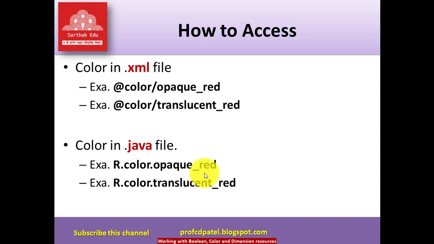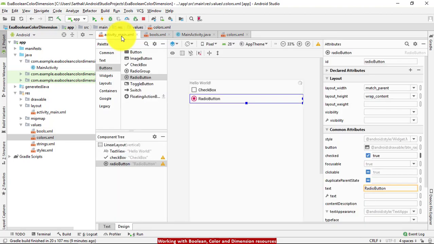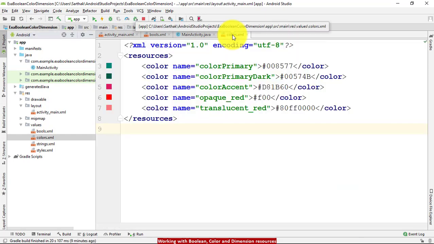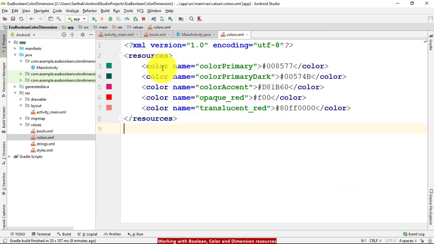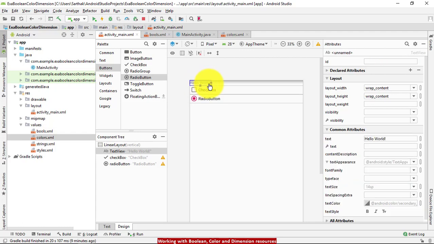Let's perform how to access these color resources in another XML file. Right now I am going to select hello world.